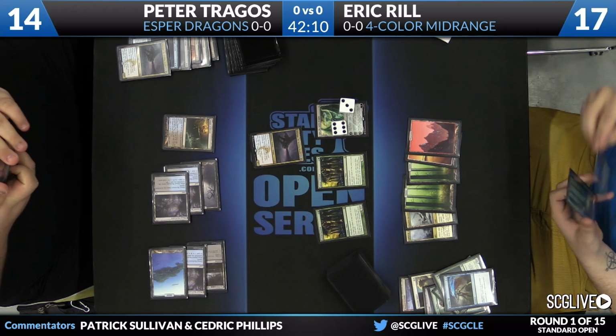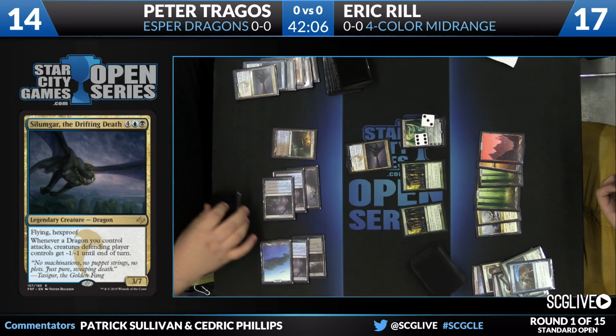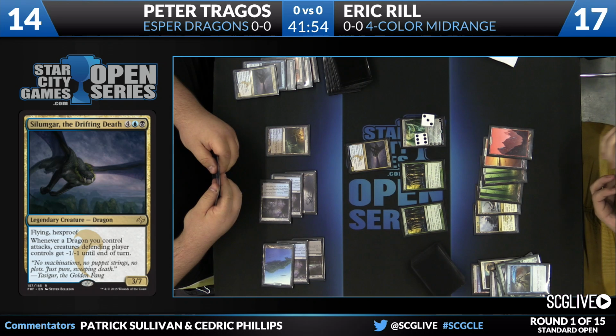I want to make sure that's not too confusing for you at home. 5 dragons in the main deck here for Peter, and 3 Dragonlord Ojutai, and then 2 Slumgar. And I believe that was a Sarkhan Unbroken off the top there for Eric. Hello. And Eric's deck, the first one that I've seen with Sarkhan Unbroken capable of making use of the ultimate.